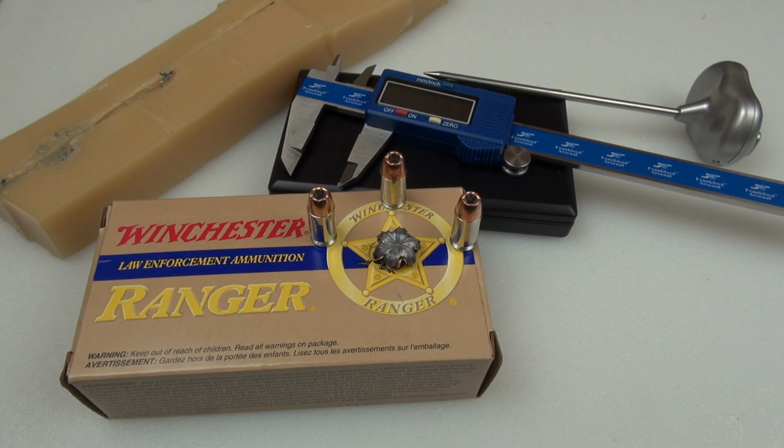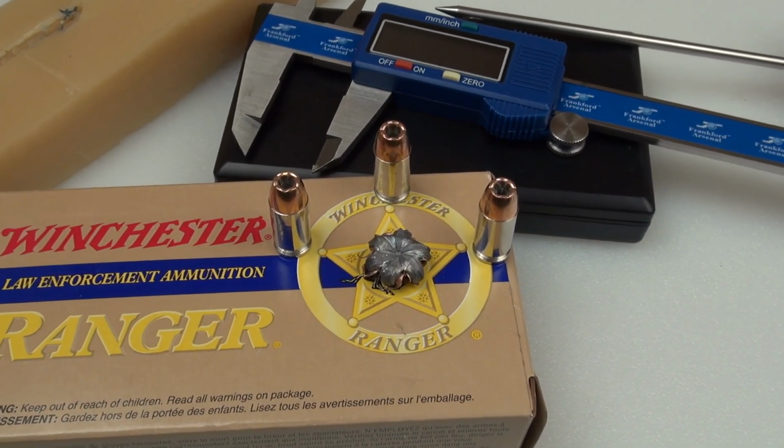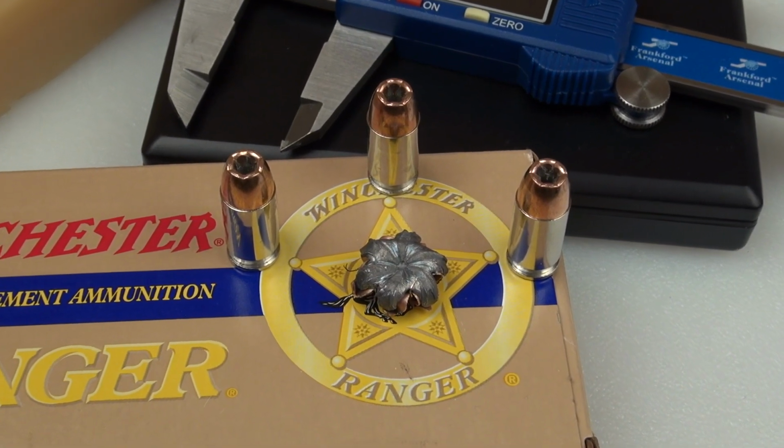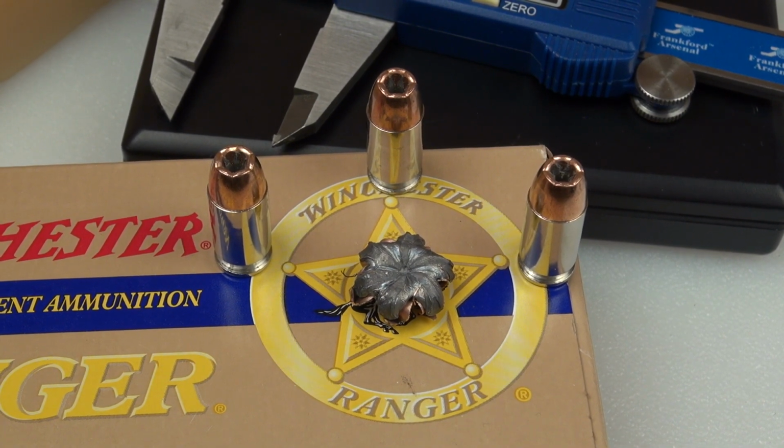Here are the data points that I got out of this test. Yours might vary, and that's perfectly fine. I am not an expert at this. Number 1, these are pluses, consistent velocities. Number 2, high velocities, some of the highest I've seen in a 380 defensive cartridge. Number 3, no denim in the hollow point cavity in this test. Number 4, no jacket separation in this test. And number 5, as you saw, incredible expansion.